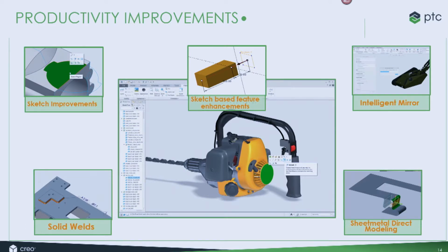I simply want to be able to pick on this face, drag it. I want to select this hole, drag it. The problem was it didn't understand the unique characteristics of sheet metal parts. It didn't understand that a sheet metal part needs to have constant wall thickness. It didn't understand what a corner relief or mitre relief is. So we've added that support in. So now you can perform those direct modeling operations for late-stage design change, geometry simplification on sheet metal parts as well.